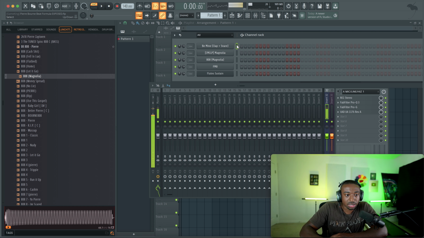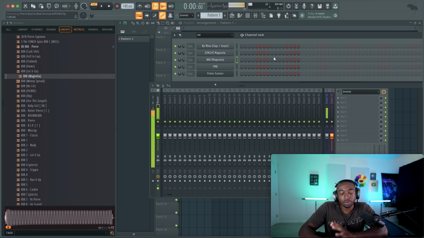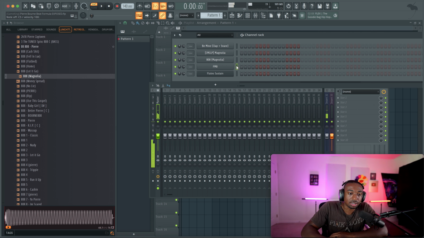So some sound selection is a clap. We have variations of claps. Here's the 808. Now we're going to create our own track. We're not going to copy Magnolia, even though I have the sounds from there. We're not going to copy the exact song. I think it's so cheesy.